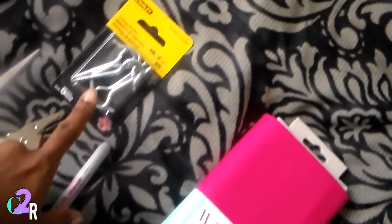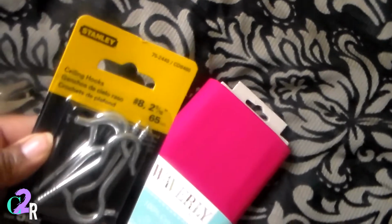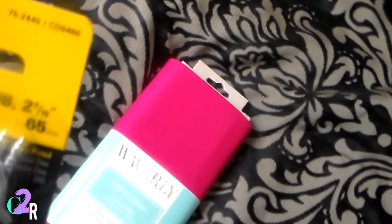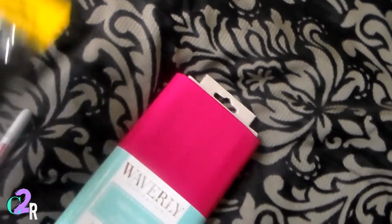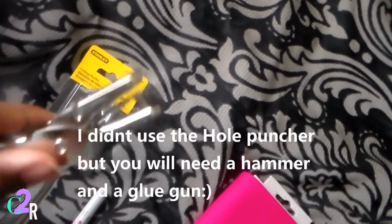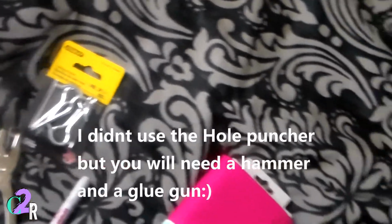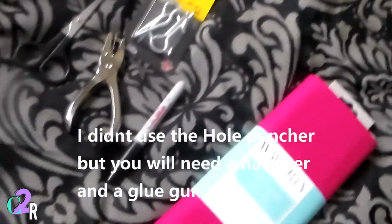Marker, just to mark where I'm gonna put my nails at. I have these, what is this? Ooh, ceiling hooks. I bought these from Marvin's, it's a hardware store, y'all, my local hardware store, I guess. Some hole punchers, from Walmart, it was like $1, and some scissors. And I know y'all are like, oh my god, what are you finna do?